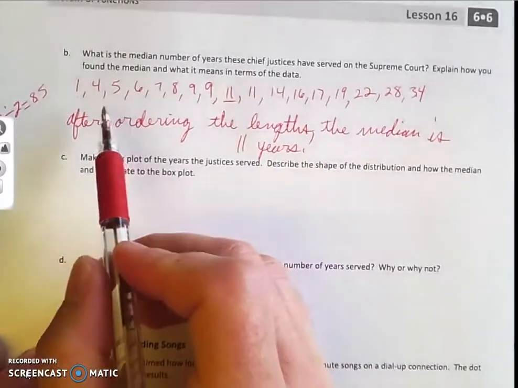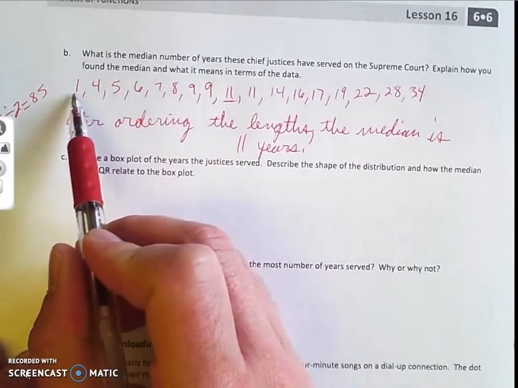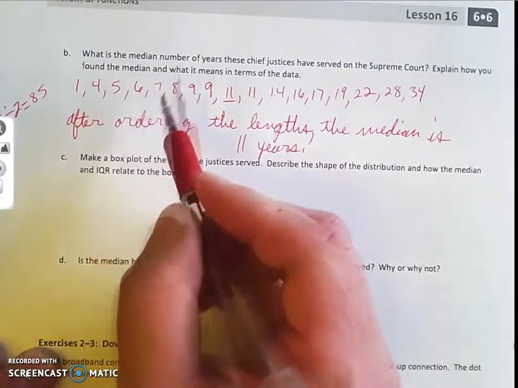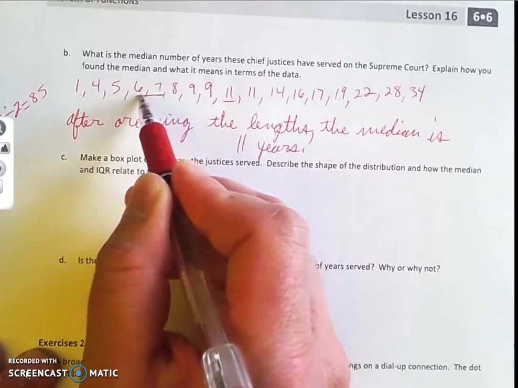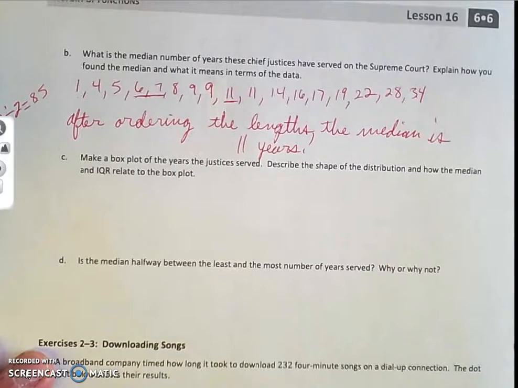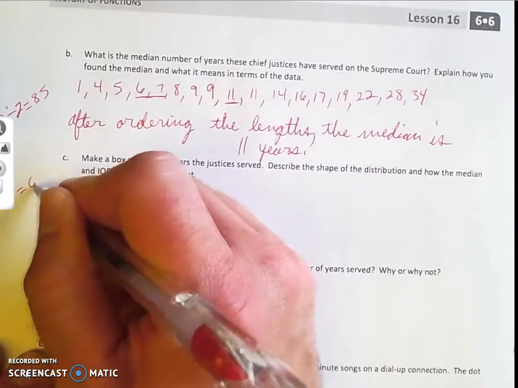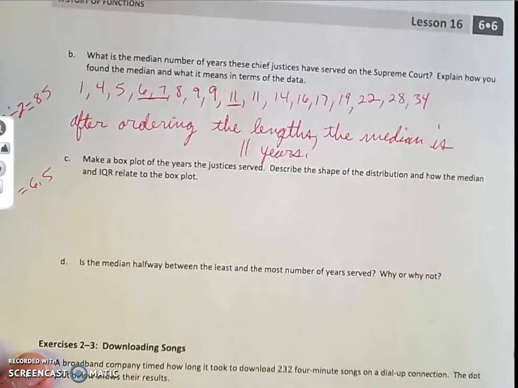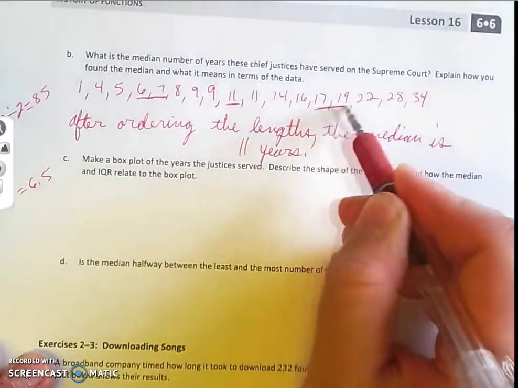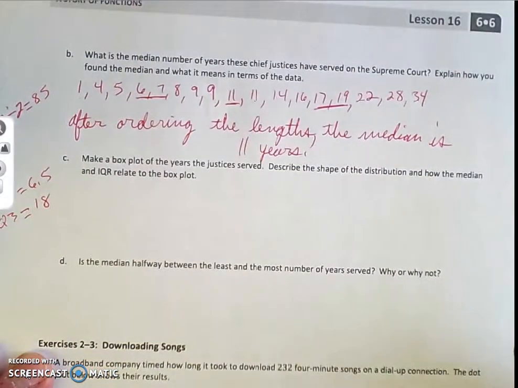So looking at, again, our list of data points, we look at our lower quartile, okay, and we see that we have 1, 2, 3, 4, 5, 6, 7, 8 data pieces, which means the median of our lower set, in this case Q1, is going to be between 6 and 7. Okay, so Q1 is going to be 6.5, right? And then we find the upper quartile, so we have 1, 2, 3, 4. So Q3 is going to be between 17 and 19, so Q3 is going to be 18.